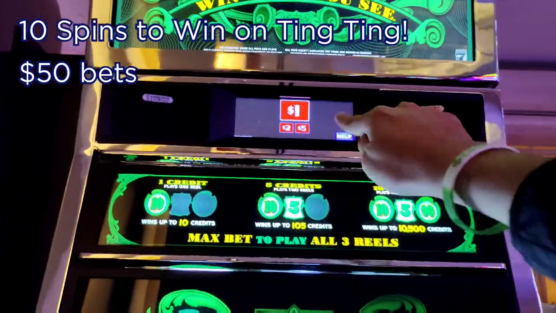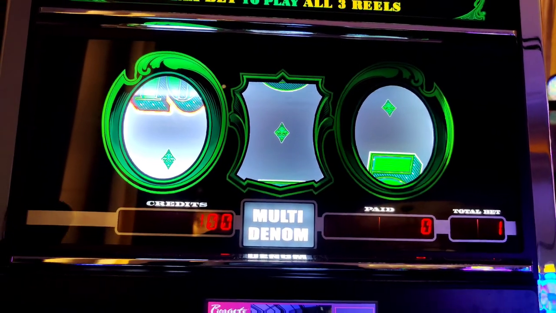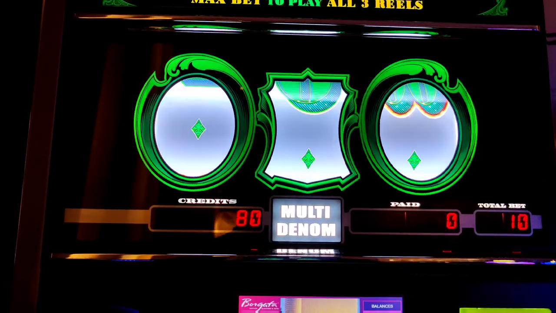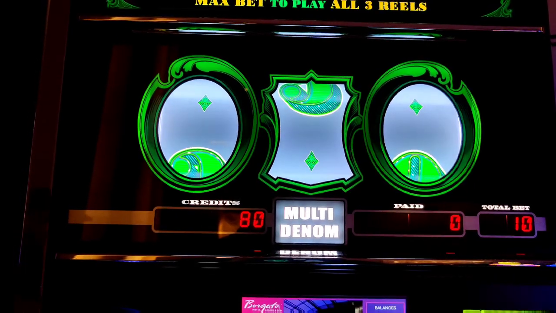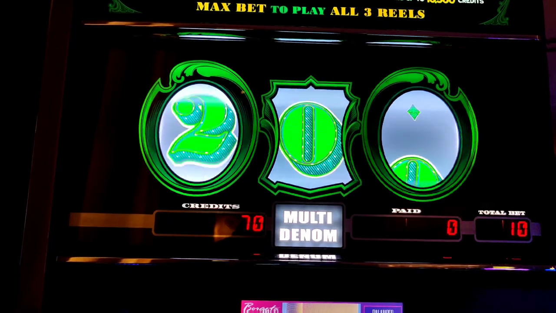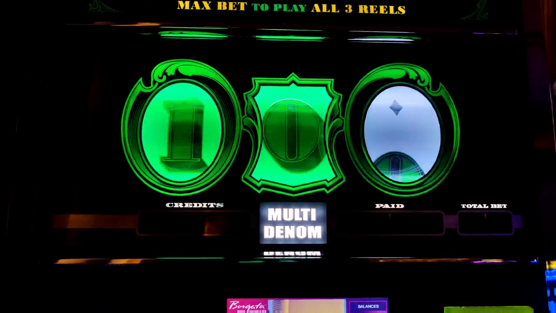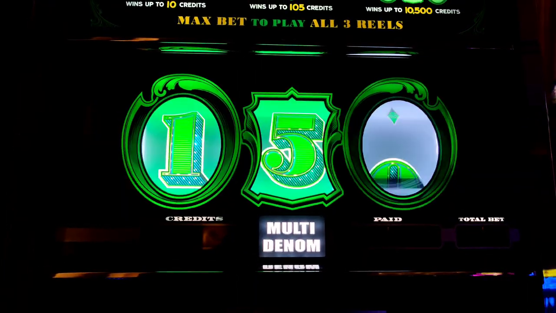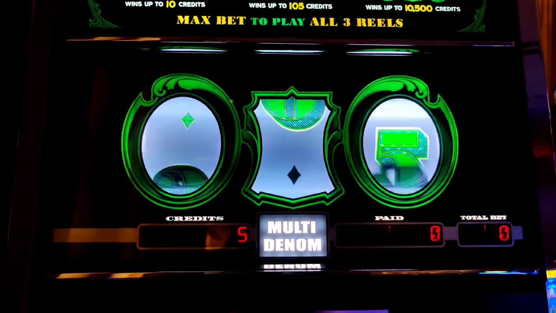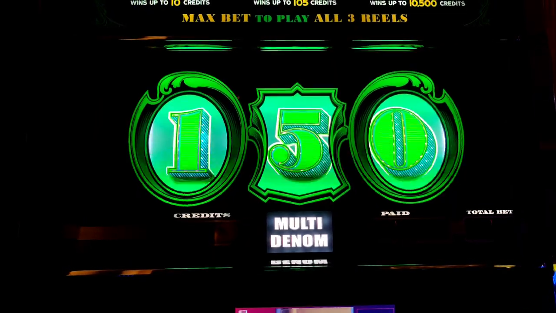Let's try 10 spins to win at $50. A push on my lucky ting ting here. 10 credits. Max bet. One nice hit. No blanks. Oh, anything, please. Go red. Hey, exactly. Oh yeah, come on, something. Yeah, 750.